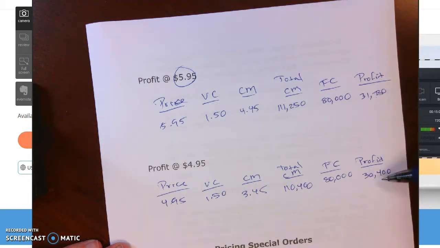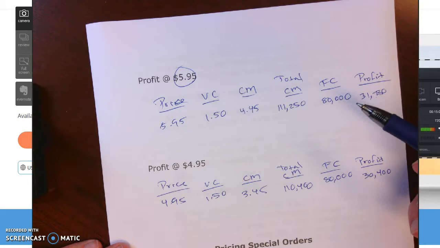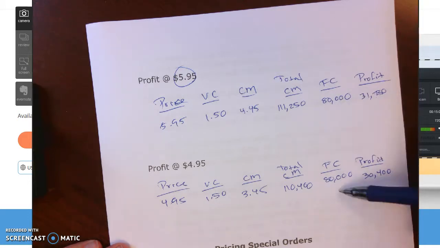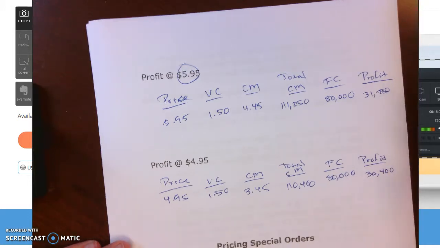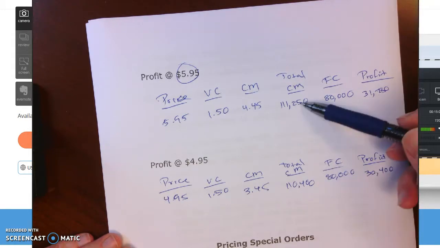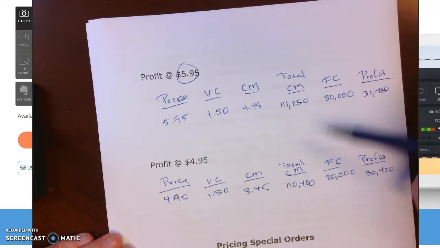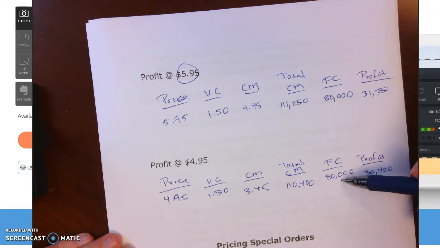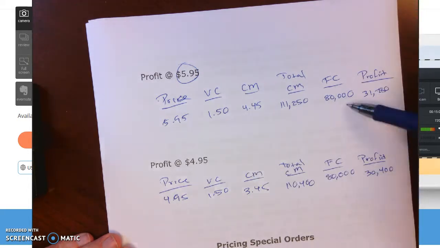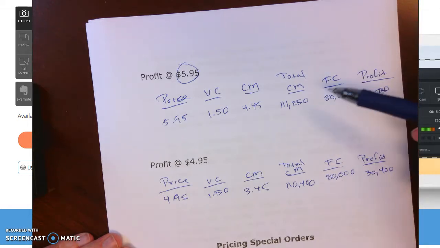Now, we can go ahead and look at the profit. We could subtract out the fixed costs. I just kind of followed the whole thing through. But it's really not necessary to do that because the fixed costs are the same in every scenario. So we could just look at what gives us the highest contribution margin because you're subtracting the same number. If this had changed at different price points, then it would really matter. I just went ahead and did the profit all the way out. It's not necessary to solve the problem.